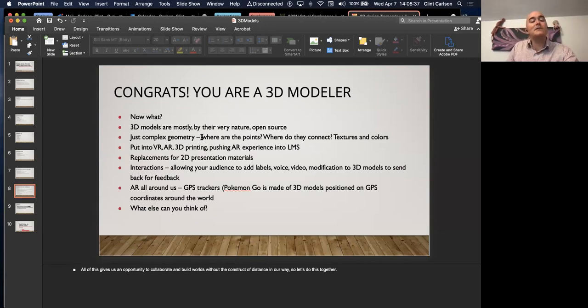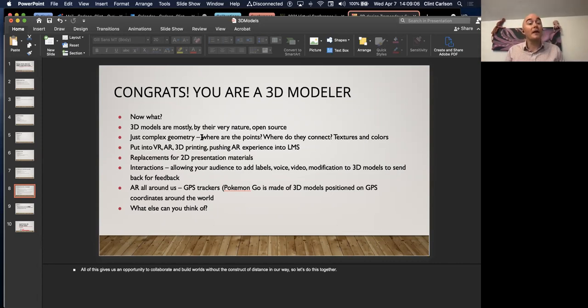A lot of these things that we can be talking about can replace the 2D presentation materials that you have in a lot of your learning materials. I mean, if you're giving somebody a book or a website or even just a handout, it's like, hey, here's this table, and you need to interpret it as a 3D object instead of it actually being a 3D object. This really can shift the paradigm of how we provide content back and forth, especially when we get into interactions.